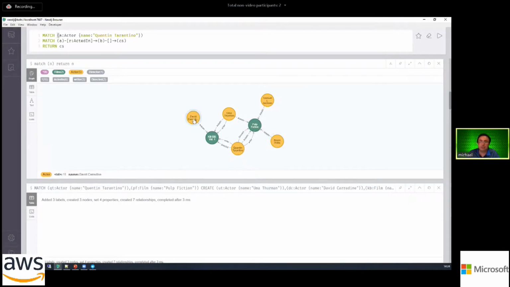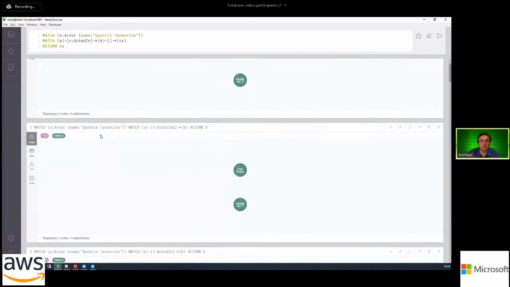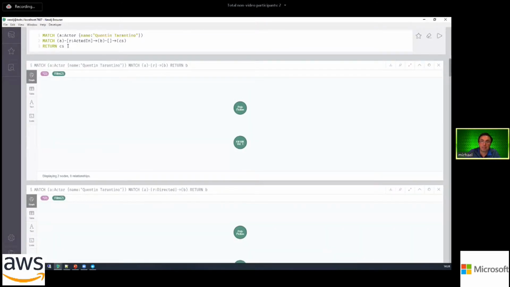We don't expect to see David Carradine because he didn't act in that film. He did act in a movie related to Quentin, but not as a co-star per se. So we're going to run that match: from Quentin, give me all the movies he acted in, then from that movie return all his co-stars.